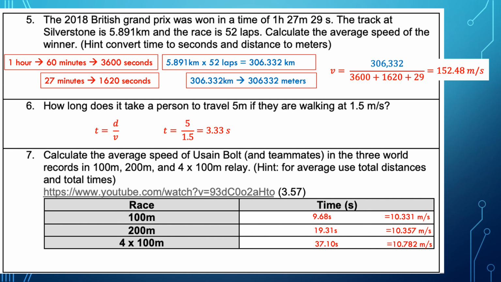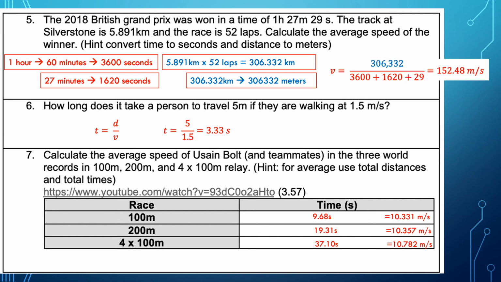And so this is actually a ridiculous speed because it's basically saying that Usain Bolt, for the first 2, was running at almost 10 meters per second. So try and imagine how far 10 meters is and then try to run that in 1 second. That's what it means to be an Olympic runner. And then obviously for the relay race, it was even faster average speed because you've had lots of different people.